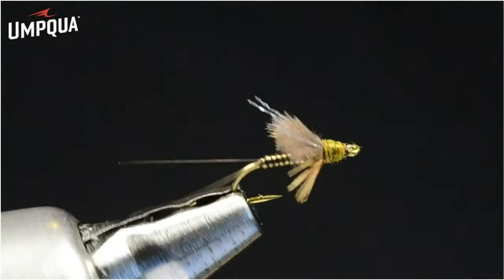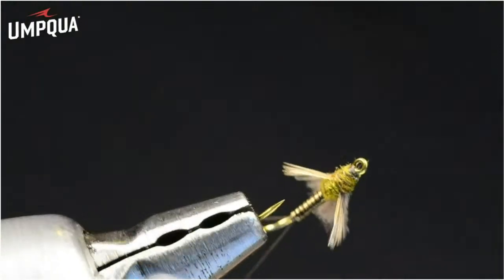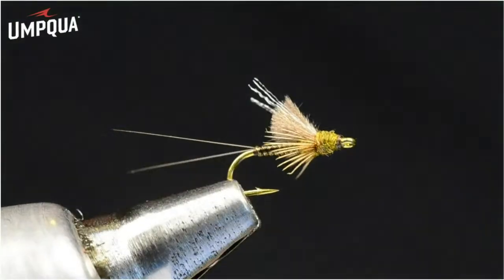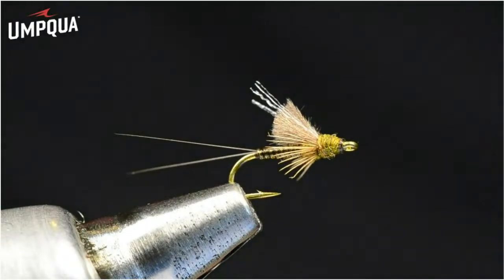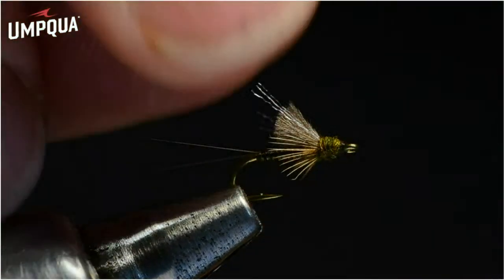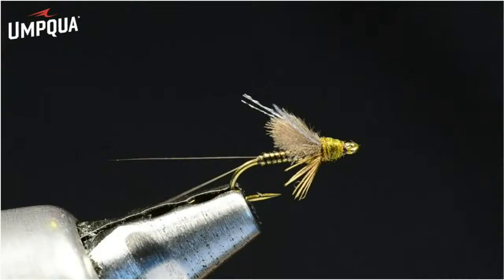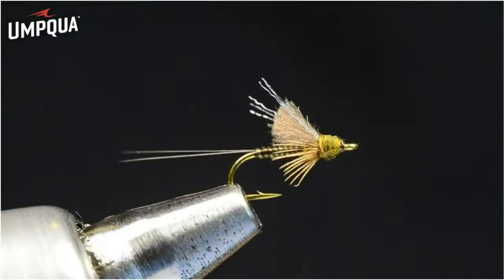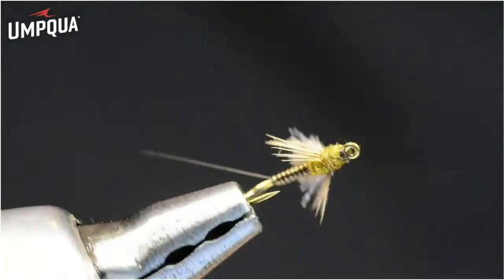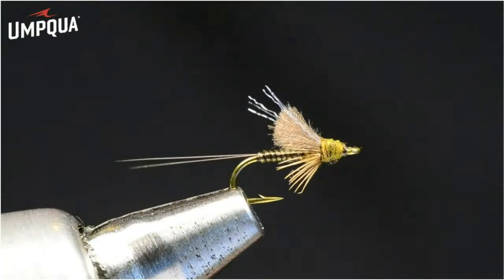And there is our Juju Emerger. Cool little, think of it as an RS2 alternative that's a little more versatile. I can fish this fly as a nymph with the indicator, split shot, etc., along with something else. Or I can fish it as a dry up on the surface, and that little bit of fluorofiber on top, you can see how shiny that stuff is, really makes that fly show up on the surface a lot better than just that short little CDC wing would.